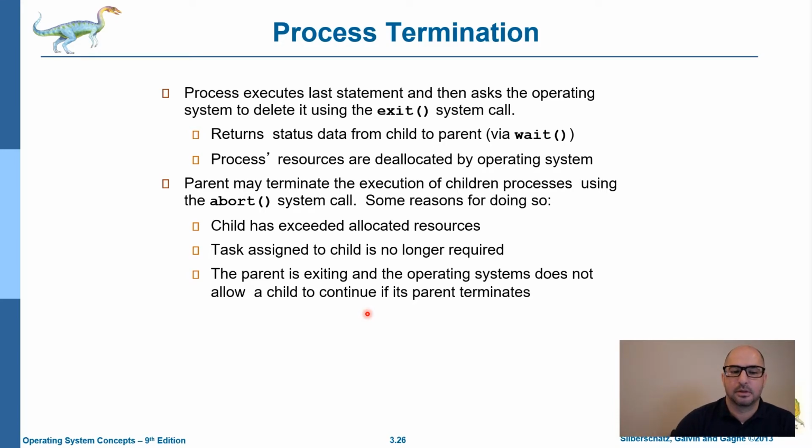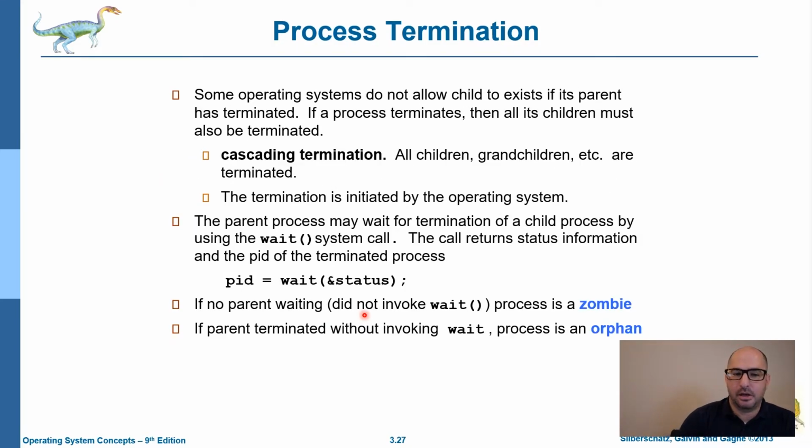So a parent can choose to abort a child, and it would identify it with the process ID of the child. In some operating systems, a parent is not allowed to terminate before a child, and in others they are allowed. So in an operating system that does not permit parents to exit without their children exiting, the termination of the parent will cascade to its children. And that would also apply if one process is terminated by one of its parents.